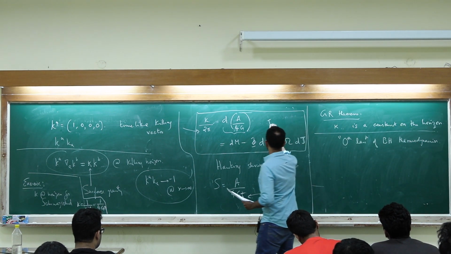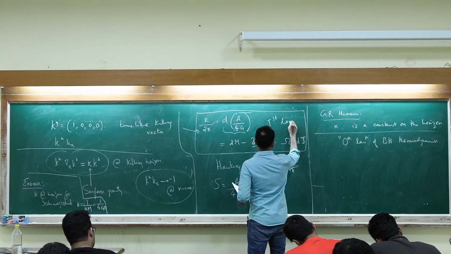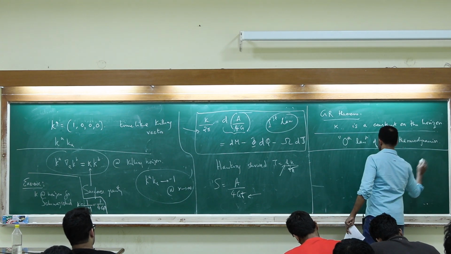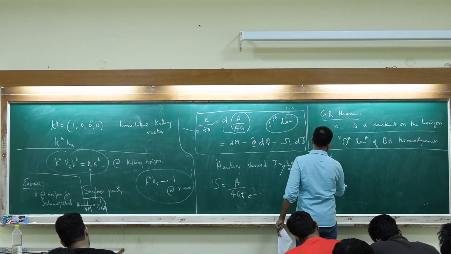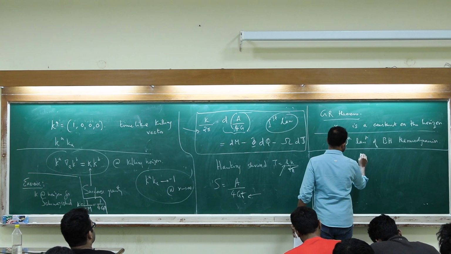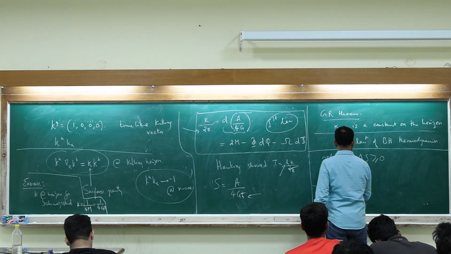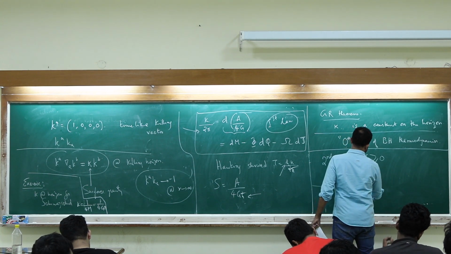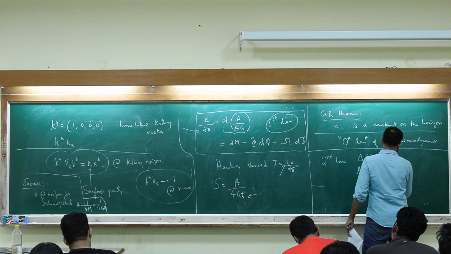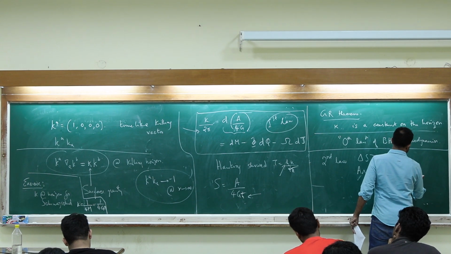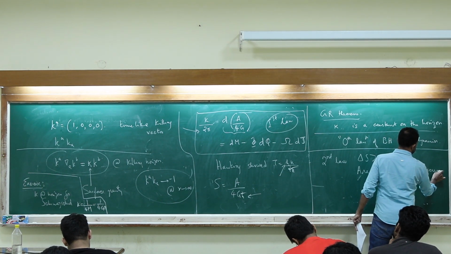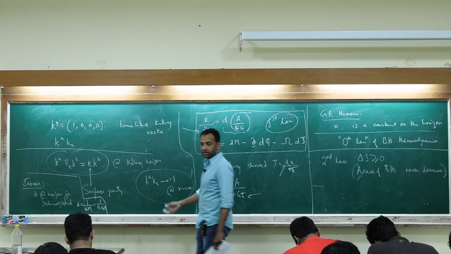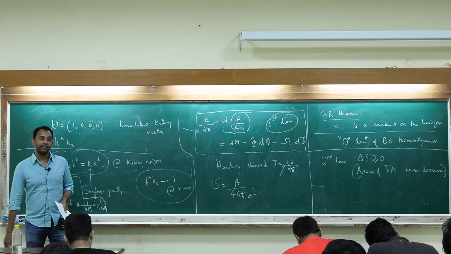And this is the first law. Now we go to the second law, which basically says that delta A is greater than or equal to 0, which, as I said, is the statement that areas of black holes never decrease. If you have multiple black holes colliding, the total area at the end should be greater than the initial areas of the separate things.